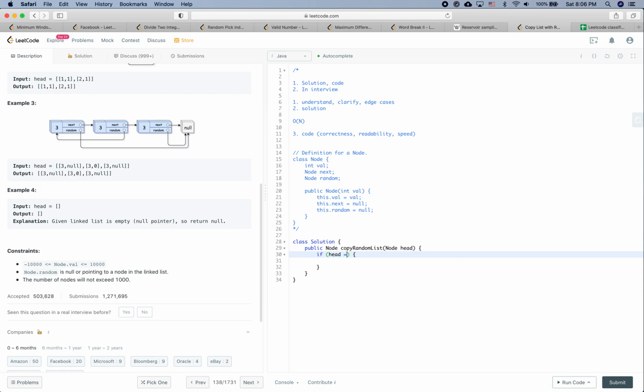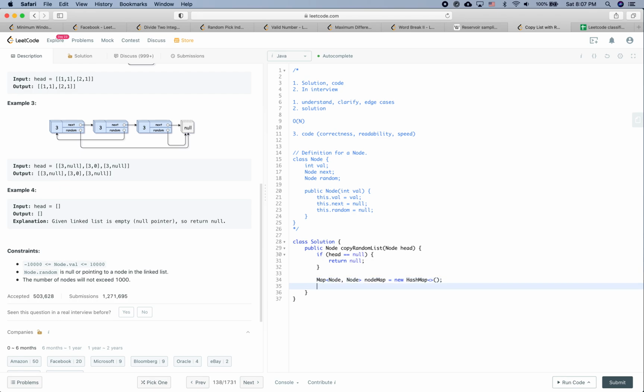So if head is equal to a null pointer, then we just return a null pointer for it. Otherwise, we will have a hash map from node to node. So this is, I would say, node map as a new hash map.